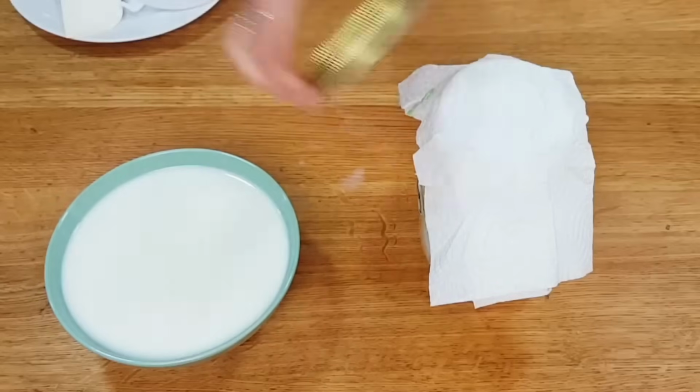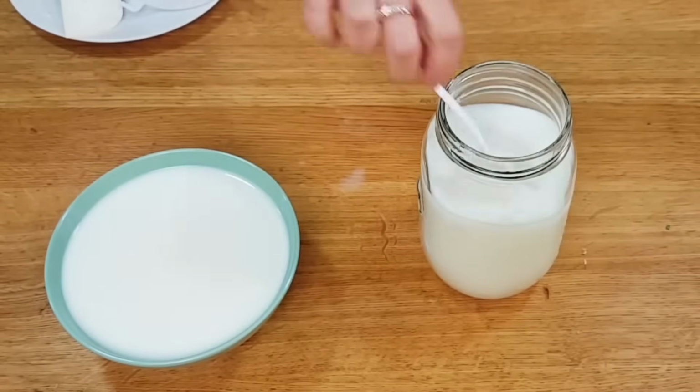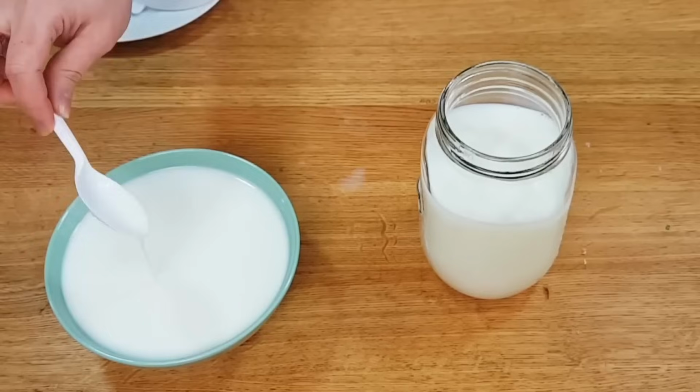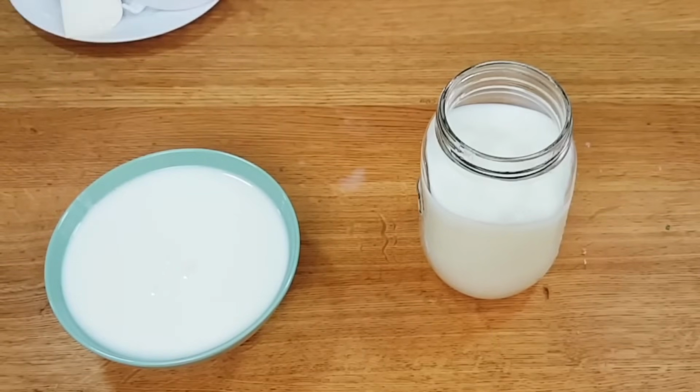And now we wait. From here, we have to wait at least 12 hours before doing that straining process I just showed you. After we strain it, after 12 hours, I'll show you here. This here is the milk, simply very liquid. And this is the finished kefir. As you can see, it's thicker, right? The longer the kefir stays in here fermenting, the thicker it will get over time.